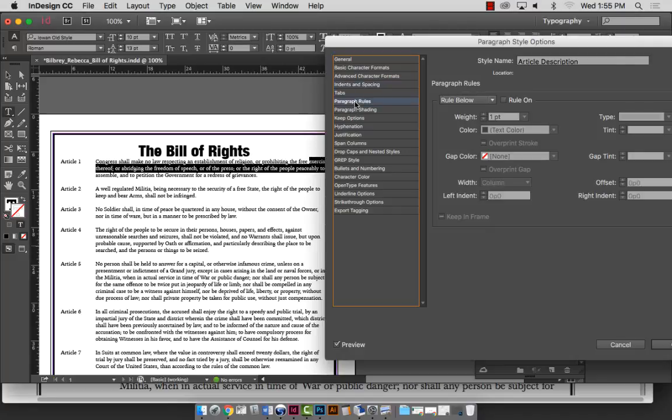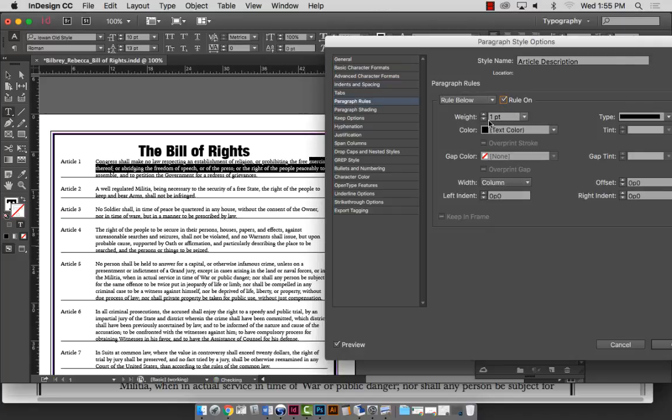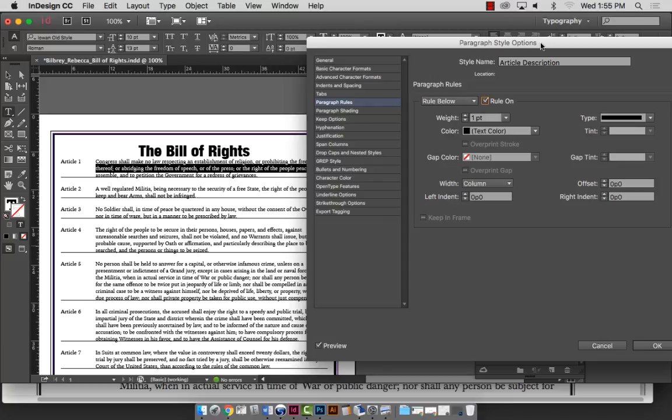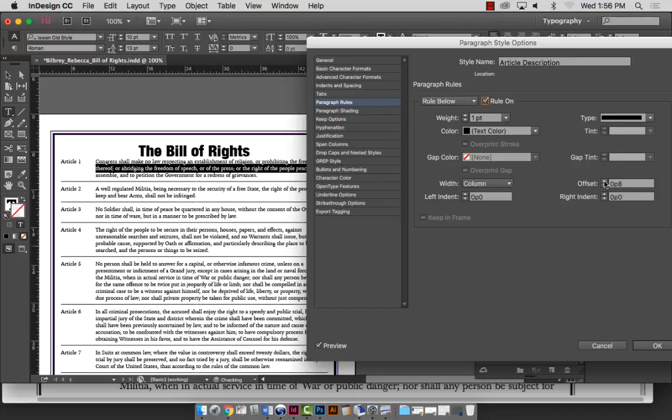Next thing. Okay, so these paragraph rules, when I turn the rule below on, it underlines the last line, and that's not what I want. So I wanted to offset from that a little bit. So I want this to move down. Oh, well, here's the word offset. I wonder if that will work. Let's try. Oh my gosh, look at that. It's a miracle again. Yay. Boy, this sure beats drawing 10 different lines and centering them and getting them perfectly spaced, doesn't it?